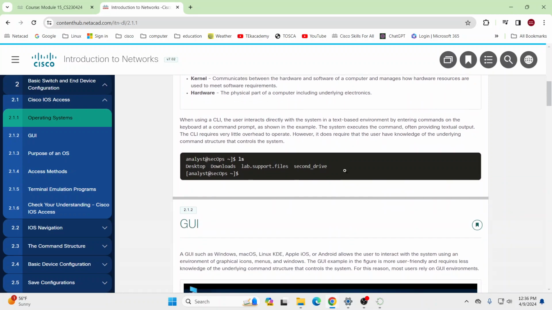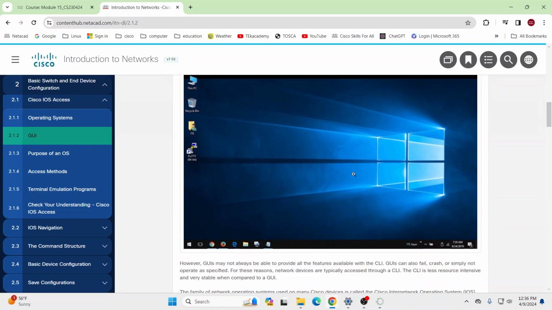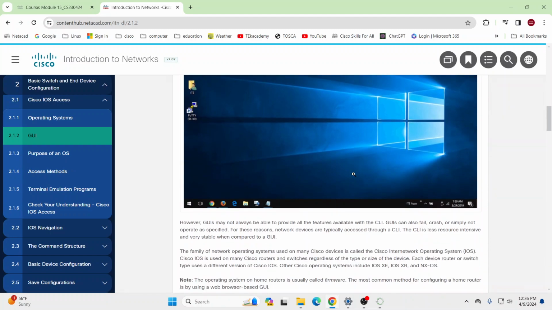So the two major types of operating system are graphical user interface and command line. Windows is mostly graphical user interface, but it does have a command line: PowerShell, and what is the other? Command prompt, right?